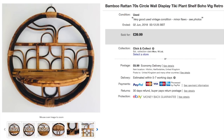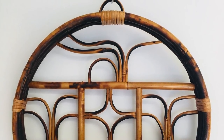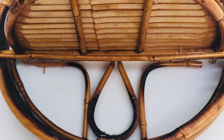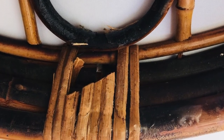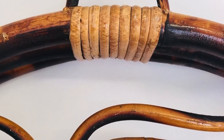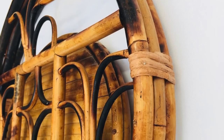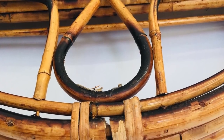First up for June, you may remember I showed this in a haul, and I really wanted to keep it, but unfortunately Nick really wasn't keen on it. Every time I asked him to put it up, he put it off and put it off, and eventually I realised it's just not going up, and he really doesn't like it, so I can't force him to. So I decided to sell it instead, and then I was really happy with the profit that we got for it. So it was all good in the end. I'm sure it's gone to a home where somebody loves it just as much as I did, and yeah, I was just really happy to sell it.